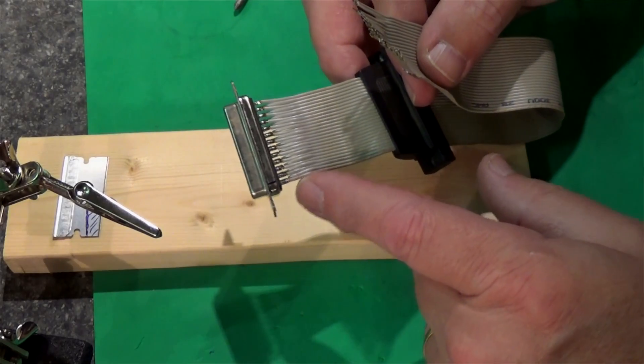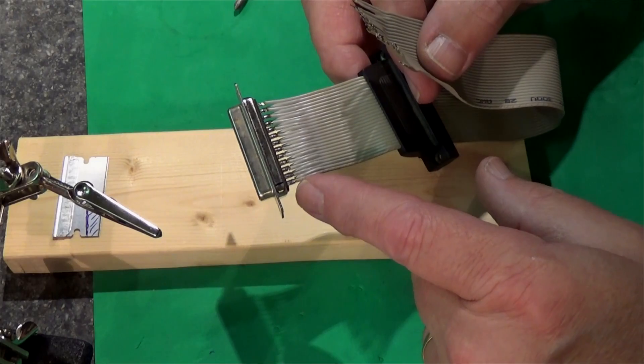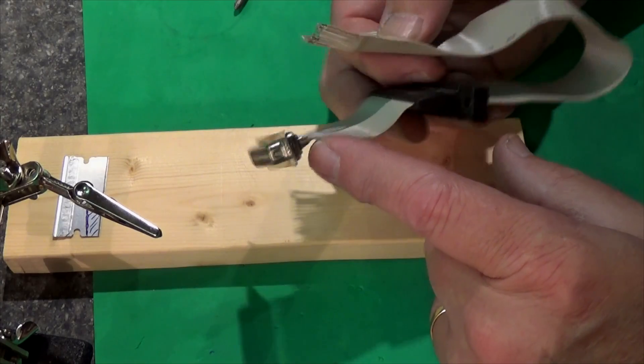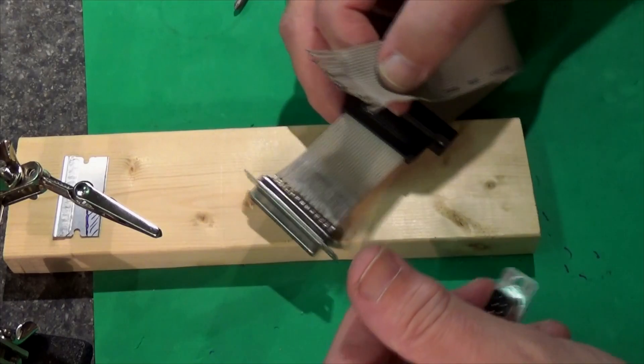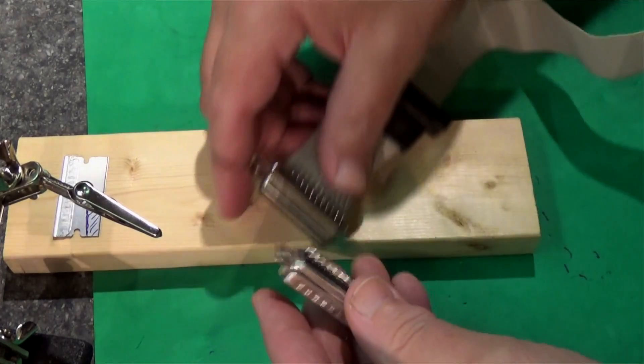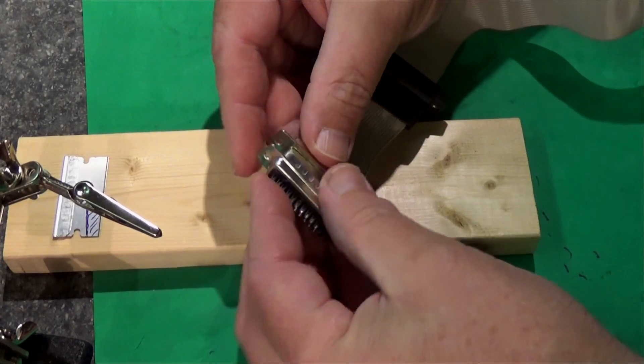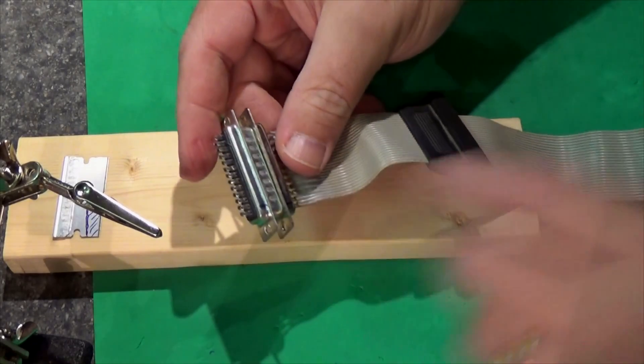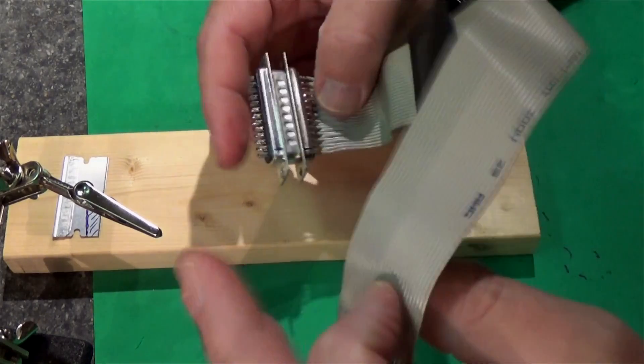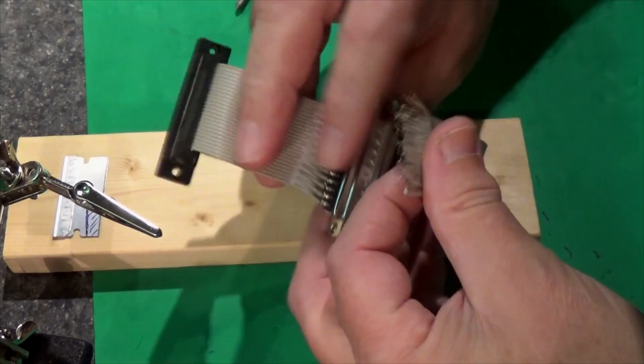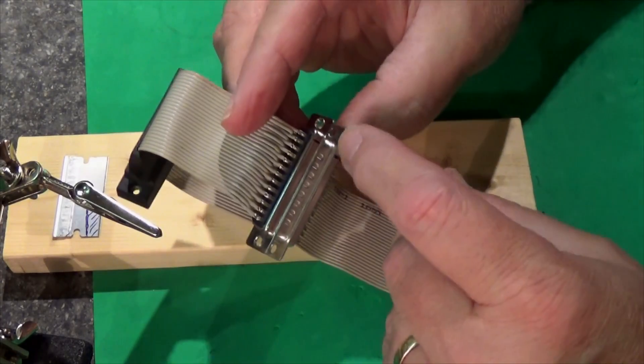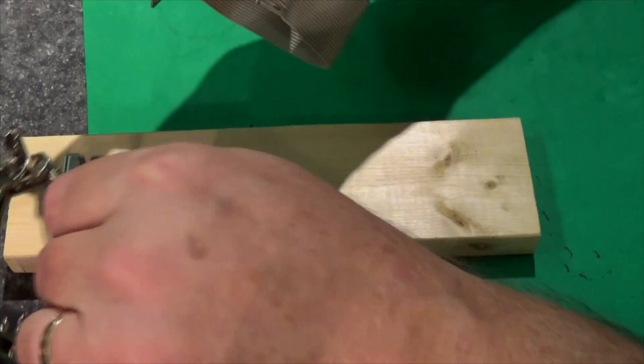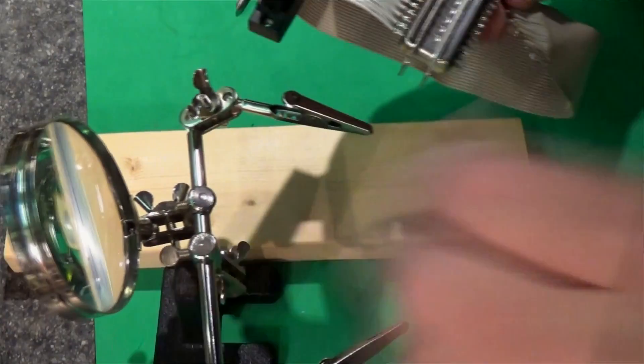This is the red one - this is pin one. The easiest way to keep track of this would be to take these two and connect them together, and I can see what's going on here. Then bend my end up and begin putting them on the same way. I'll start with pin one here and then alternate. I'm going to set it up in my helping hands here and start doing that.